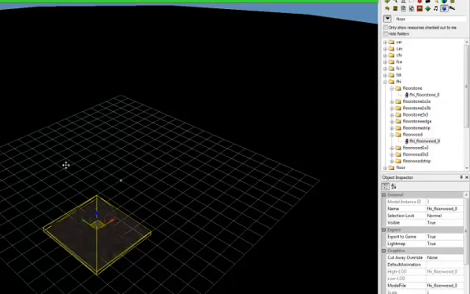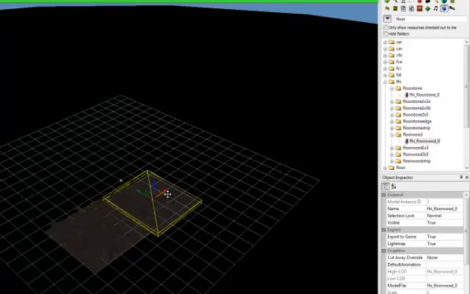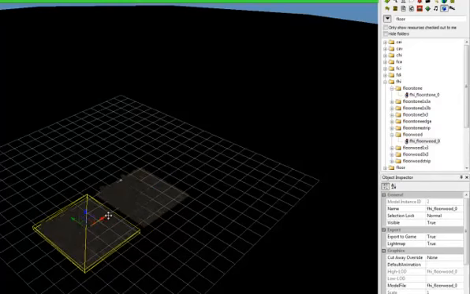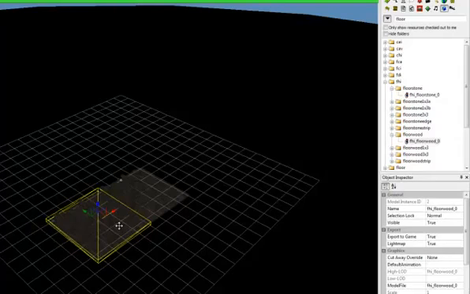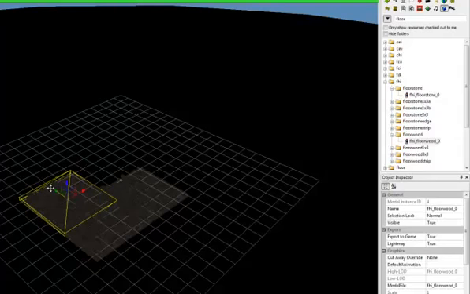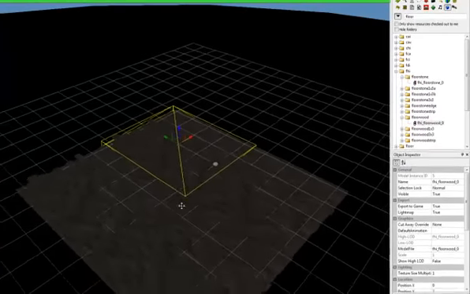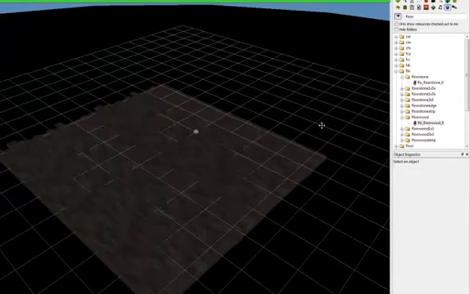I want to go over to the translation. Since our snaps are on, it's going to mostly snap into place. Your first one may not snap into place, so you might have to redo that. You just hit Control-C and Control-V to copy and paste it. And we'll just make a very small room. It's just got 4 floors.